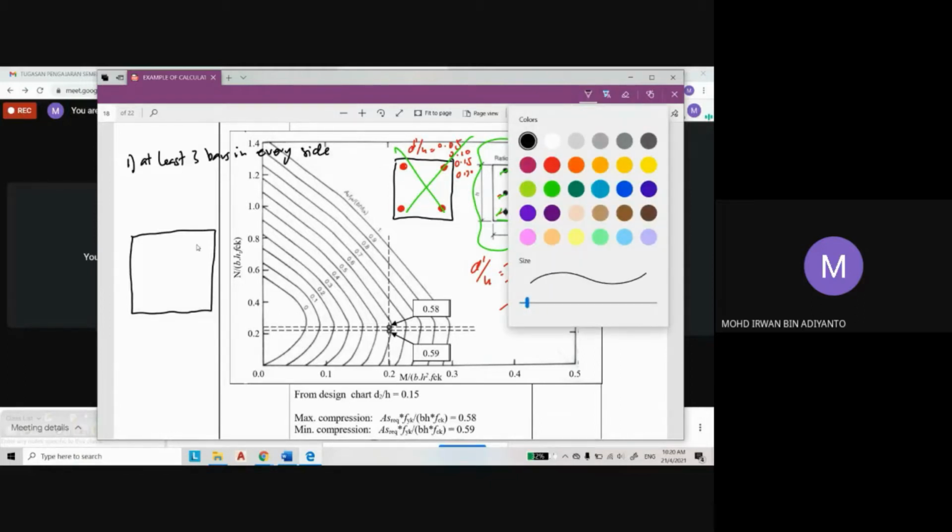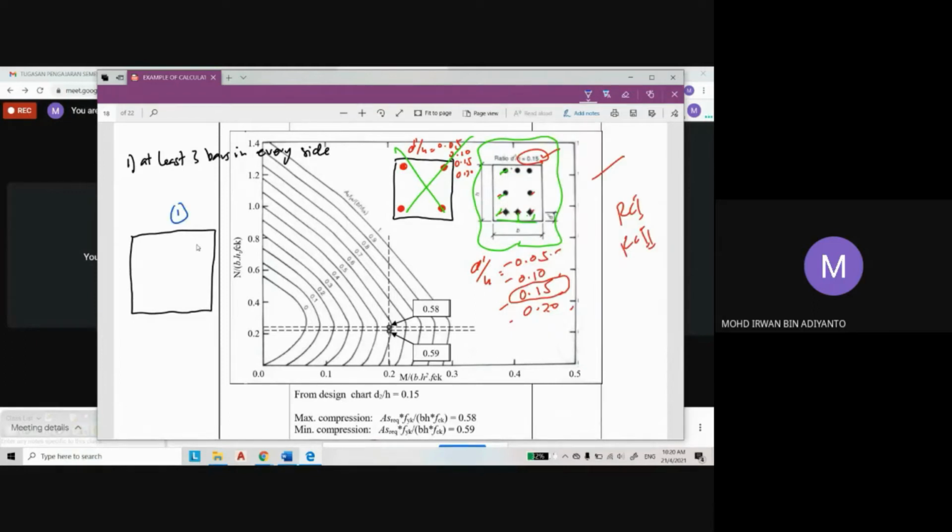The sides we have are side number 1, side number 2, side number 3 and side number 4.